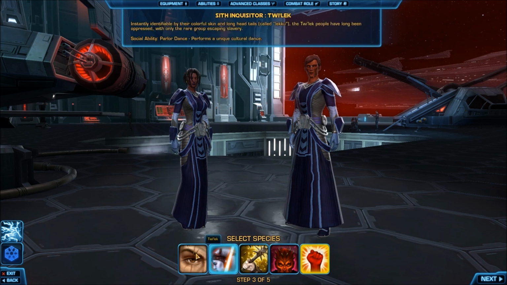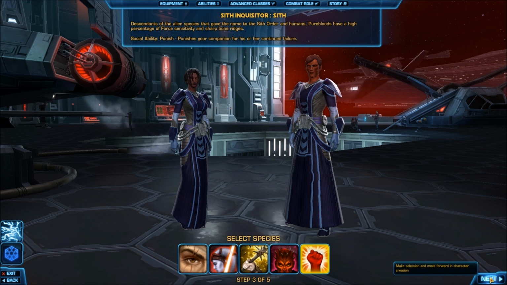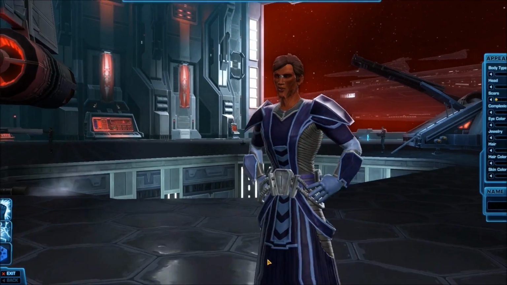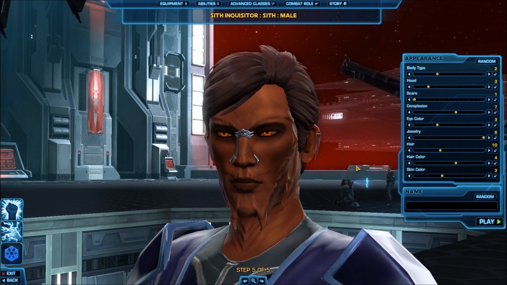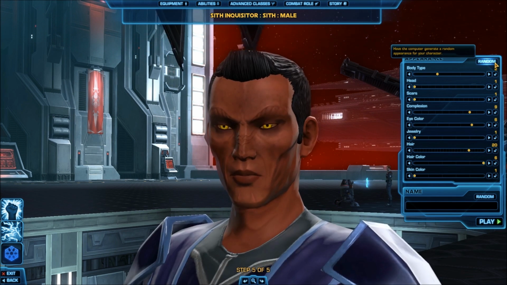Now, I don't really think your race actually has any impact at all on your character, other than looks. And once you actually start putting armor and helmet and everything else on them, you're not even going to see what they look like anyway. So I'm just going to go ahead and pick Sith, and I want to be male. Somewhat intriguing. And we're actually presented with a few options here to customize our character. And to be honest, I don't really think there's all that many. I'd like to see more. But we are given a few options here.